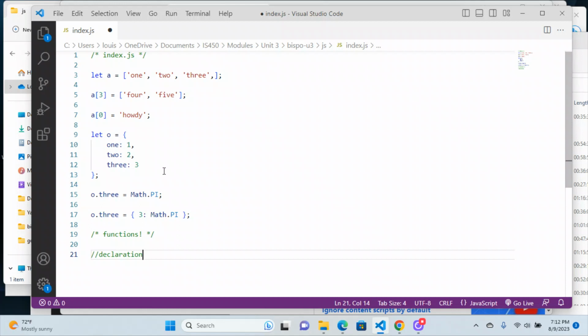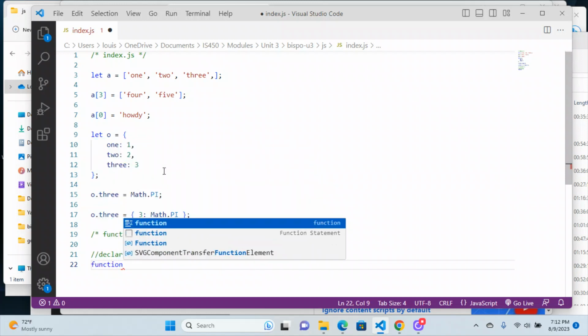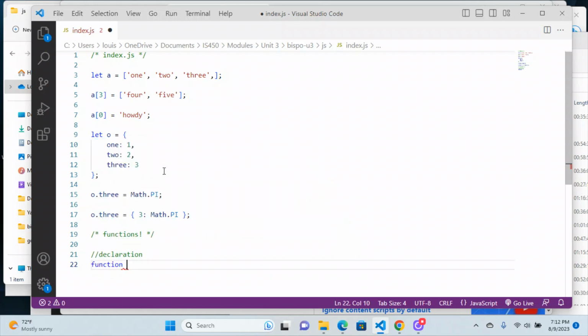I think that has reversed itself now, but I still use this with a fair amount of regularity, and that is simply to use the function keyword, then give us the name of the function, and then parameters, arguments, if there are any, go in here. And then you have a code block in curly braces like this, in which you have the body of the function, the stuff that's actually supposed to happen when the function is called. So that's just a little bit of syntax.